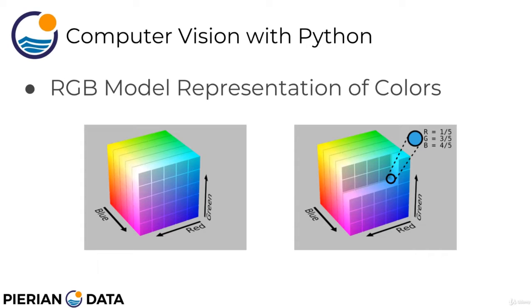And if we were to cut away from the cube, we can see there we have a value of kind of a tealish blue, and we would say red is going to be 1/5. So that's not actually just 1/5 of all values, it's actually 1/5 times 255. And then green, there's more green there, so it's 3/5 times 255. And then blue is 4/5 times 255. So we can see just how far along the scale of blue, red, and green we are for that particular color. So that's what we're already used to.